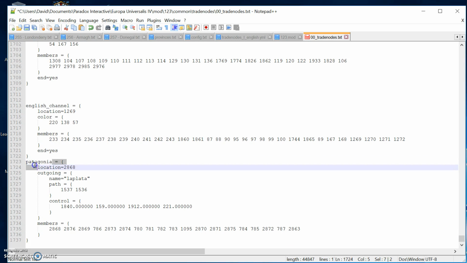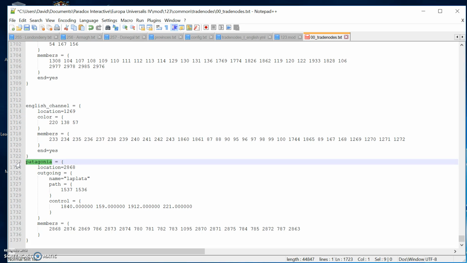So let's say we want a trade node in, where would we want a trade node? Let's say we make a trade node out of Belgium. Like they get their own trade node. So we have now the location, then if it's outgoing, and their members.